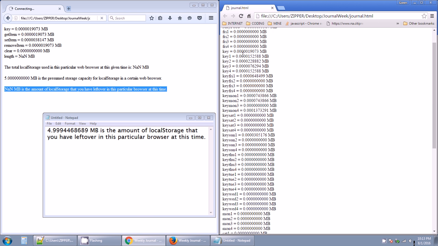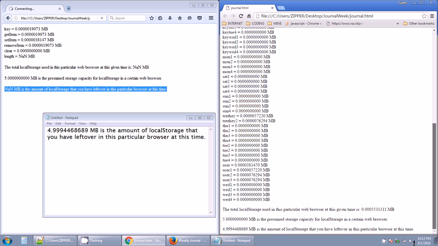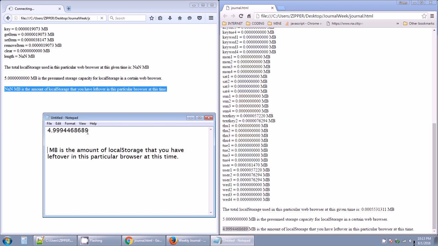And let me hit storage left. Let's go down and see if that changed that number at all. This was the number. Let's put that right underneath so we can easily match it up. So actually it hasn't done anything to the value of local storage. I was able to clear my history and all that good stuff, but the local storage is still holding on to those values, still holding on to the key, the name of the key value pair, still giving us the same output that the function created.